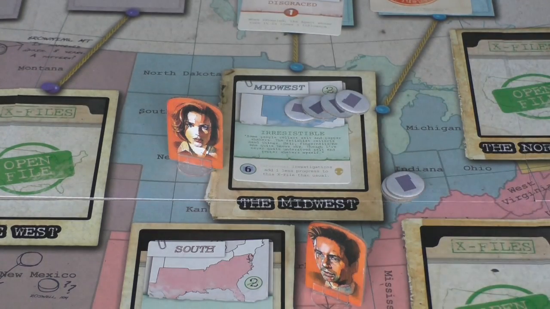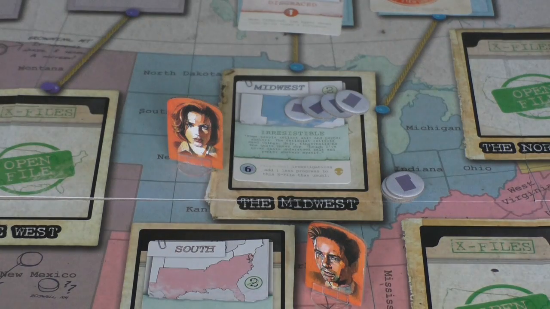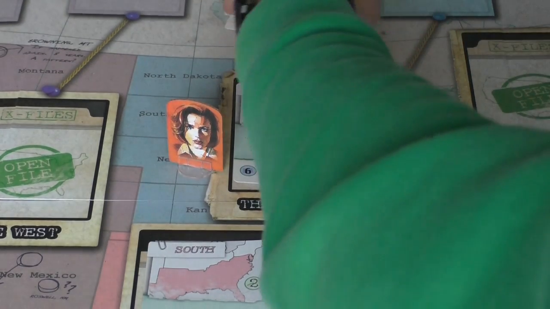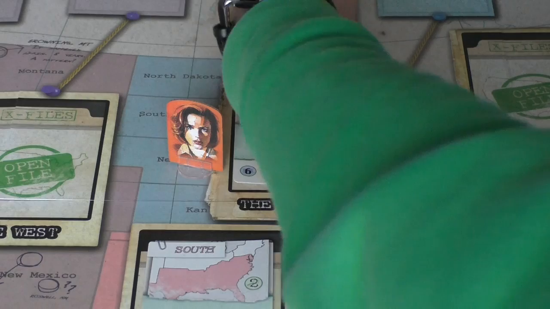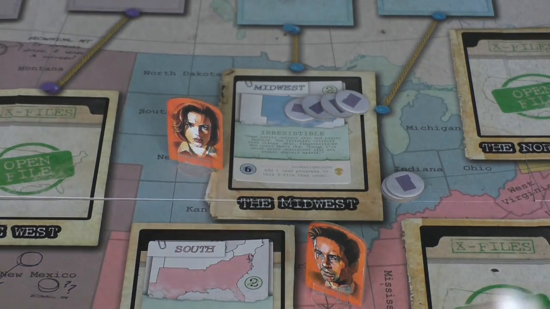But now, first we have disgrace. So I lose 3 tokens. That means Scully loses the 3 last tokens she has. And then we have to solve, well, do the other one as well. This board is kind of big and I have to go pretty far on the table to reach the cards. I'm sorry about that.